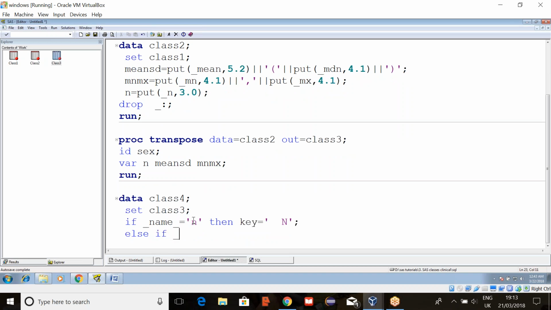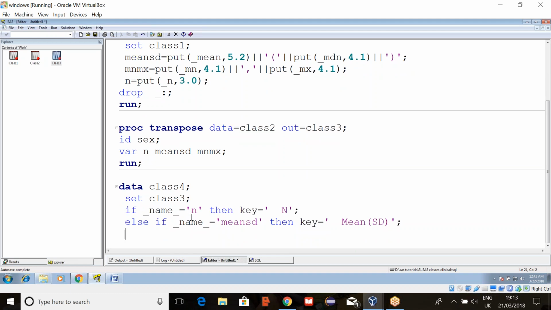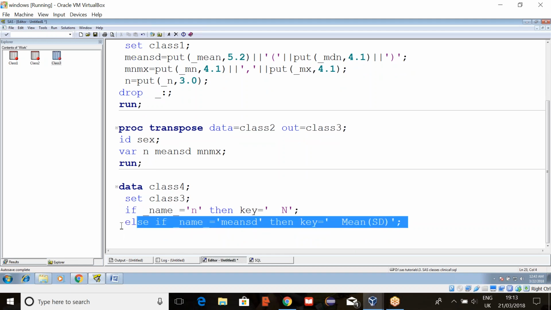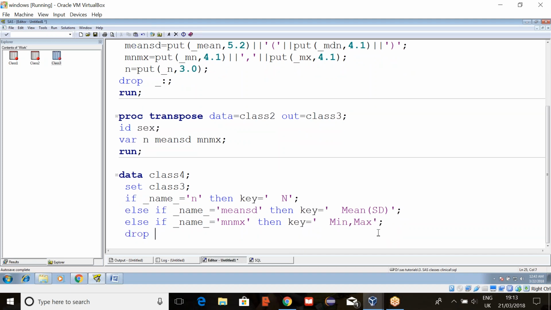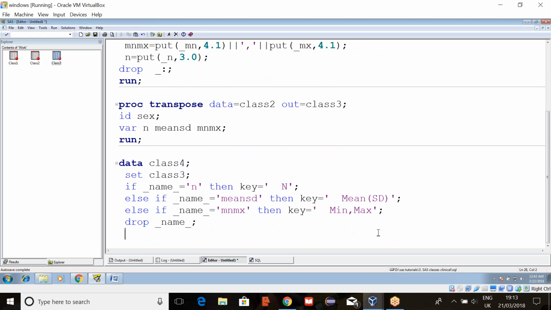Else if underscore name underscore equals to mean SD, then key equals to mean in brackets SD. Again, we have to write for minimum comma max. Now we can drop this underscore name underscore, right?